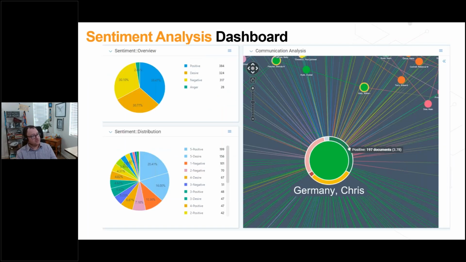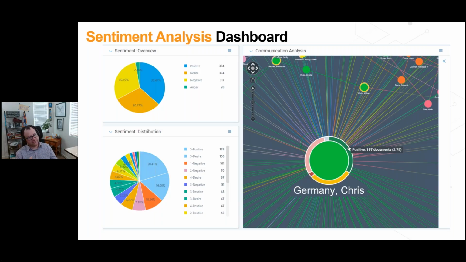We're going to showcase some of the dashboard features here, but just some information you have. You can build out a little dashboard, a nice little pie chart of the different types of sentiment that are available. The distribution, so you can see that the scoring is essentially from 1 to 5, 5 being the creme de la creme.